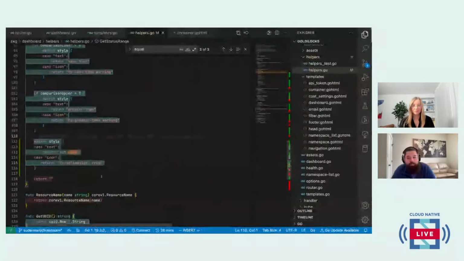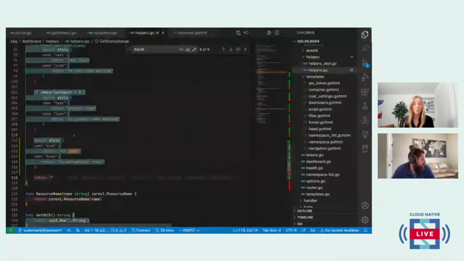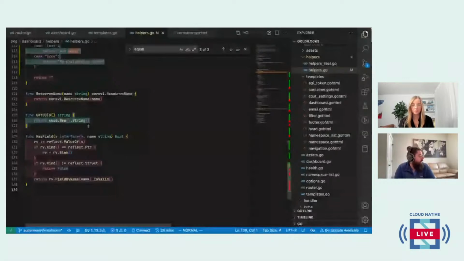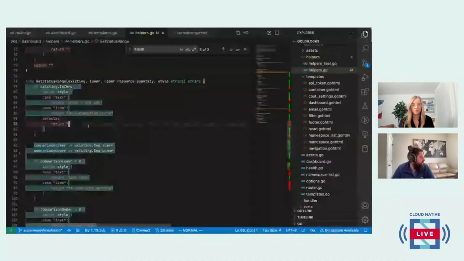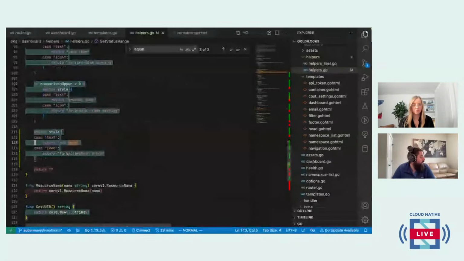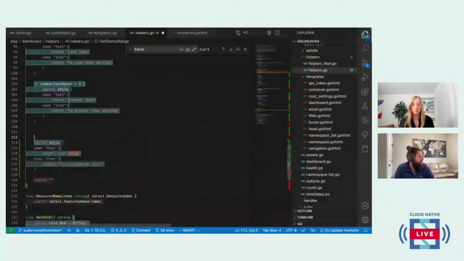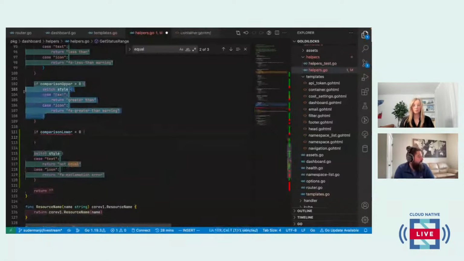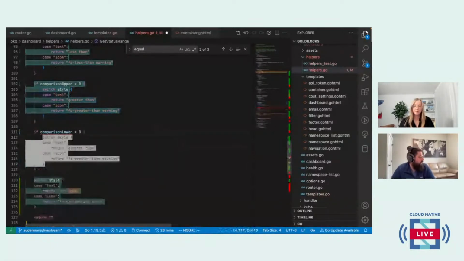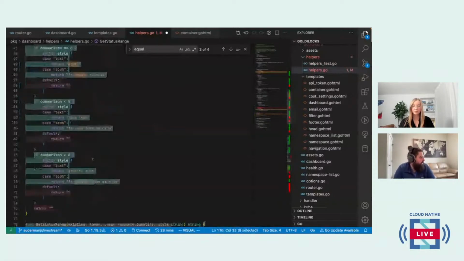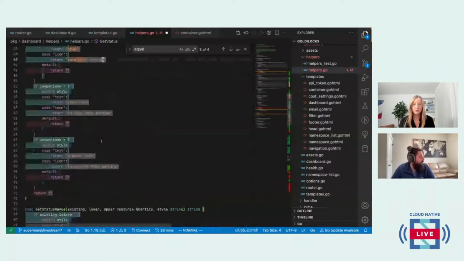So we need a, just do live coding exercise, always dangerous. All right, if comparison lower equals 0, we're going to return equal. What does that need to look like? FA equals success.